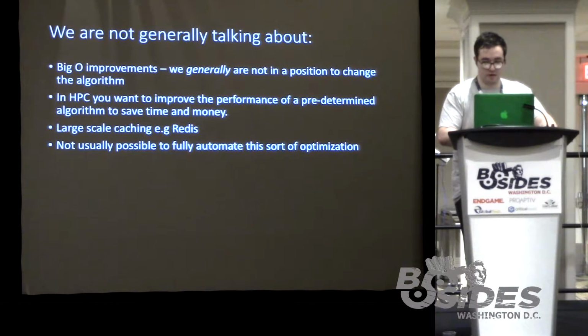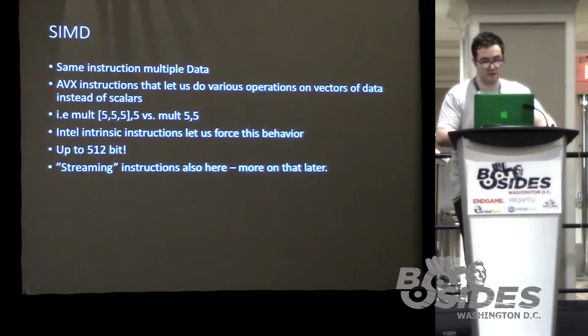So let us move on to the individual optimizations. I think a lot of people who do C programming have heard of SIMD optimization, so I beg your pardon, I'm going to describe it in a little more detail than is probably necessary for people who are not familiar with doing this kind of thing. But we're talking about same instruction, multiple data, or Intel, AMD style assembly instructions that allow us to do essentially addition, multiplication on vectors instead of scalars.